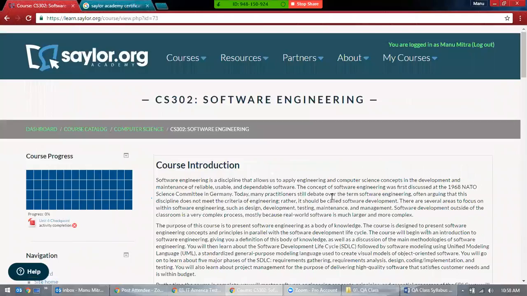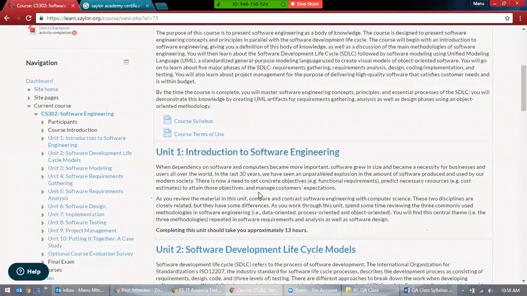This software engineering covers the complete process, from business analyst, architect, developer, tester, and some part of even Scrum Master. So this contains all the information for all these roles.